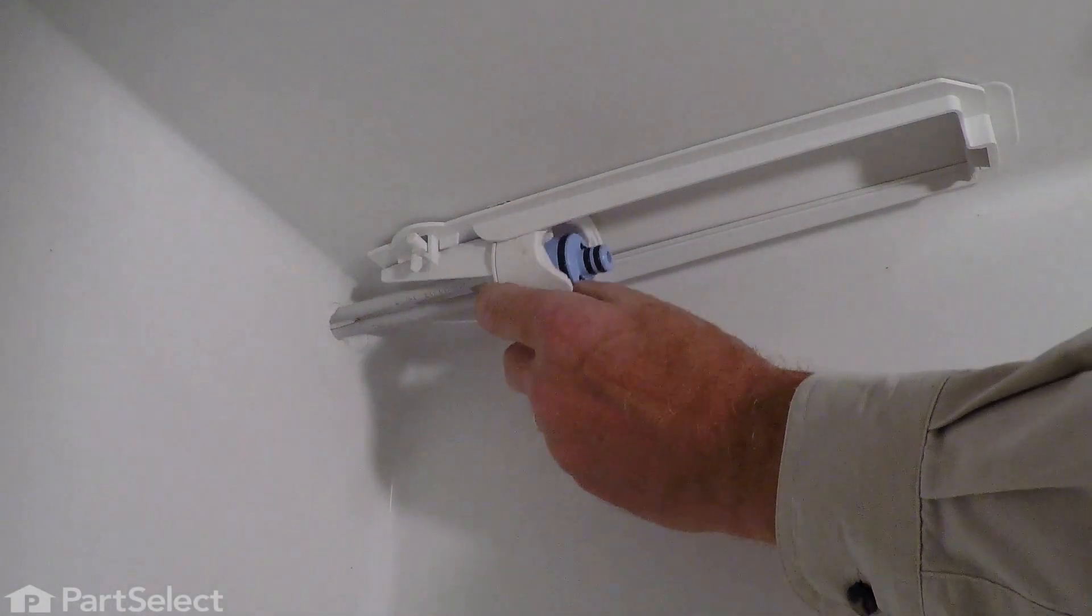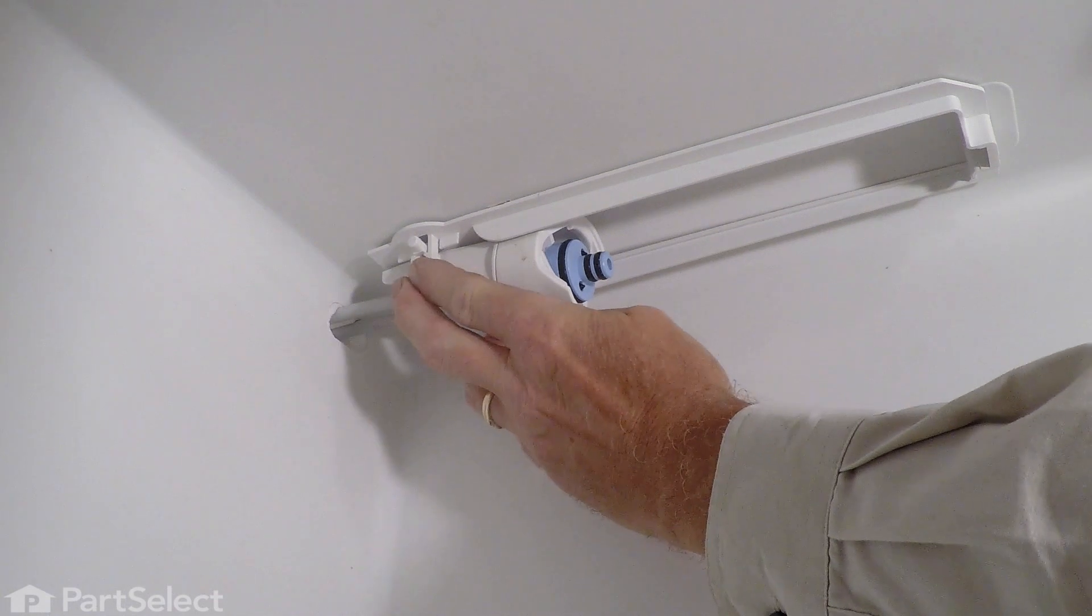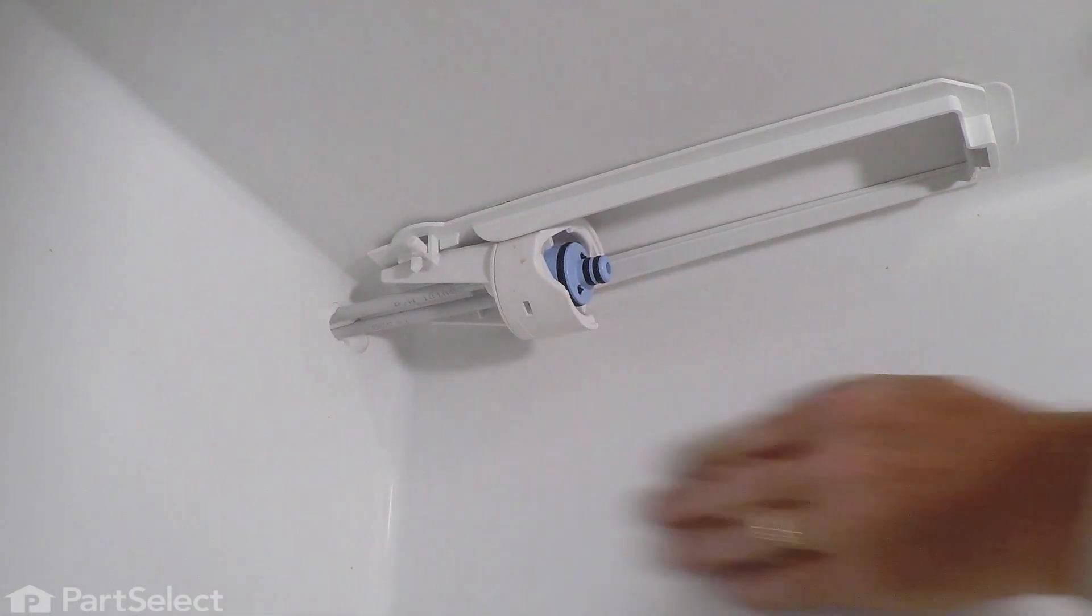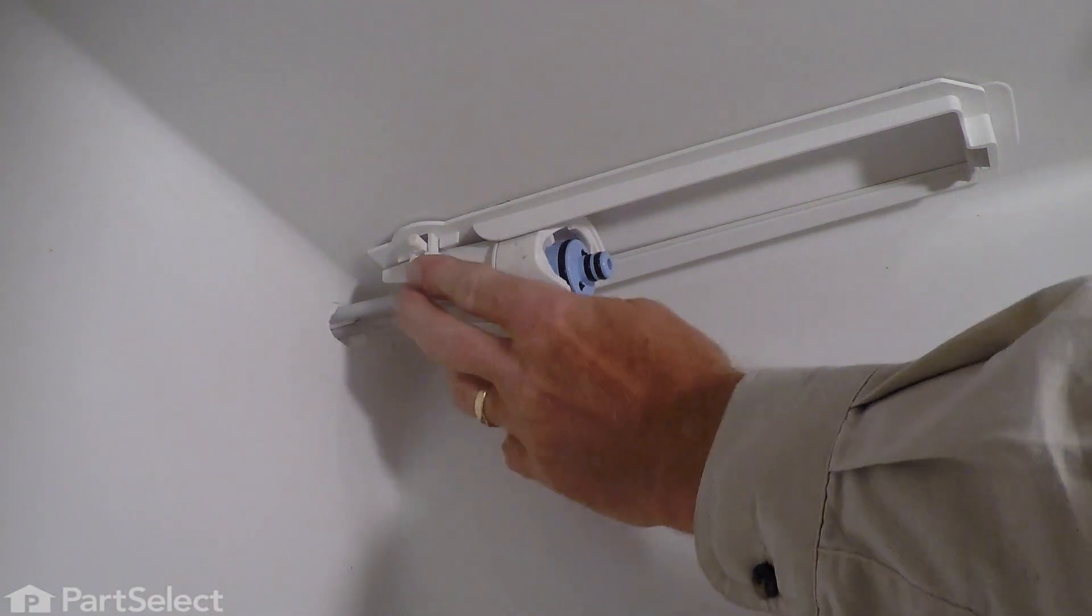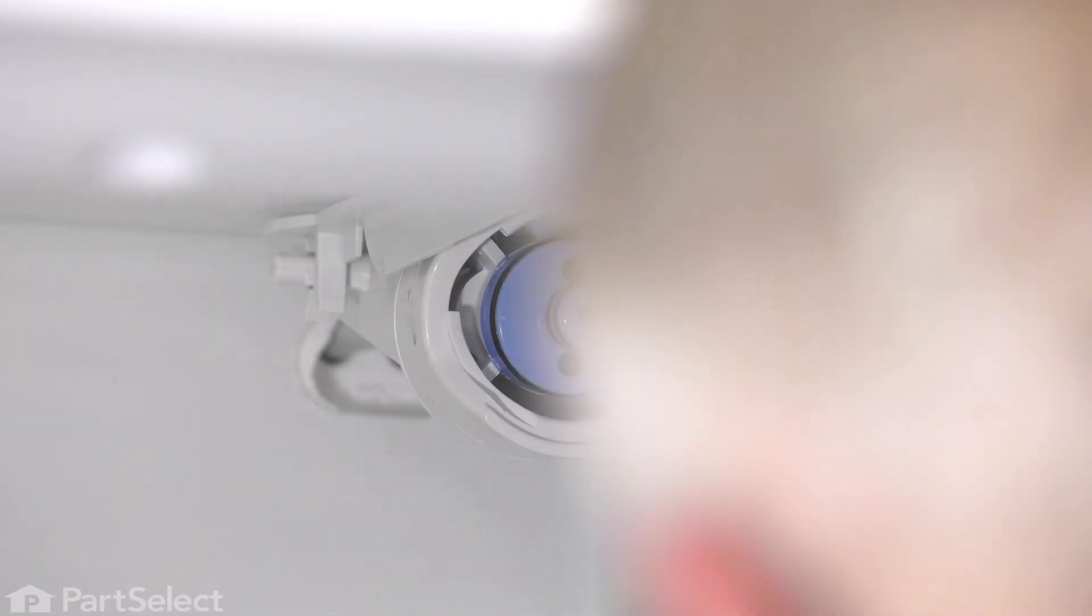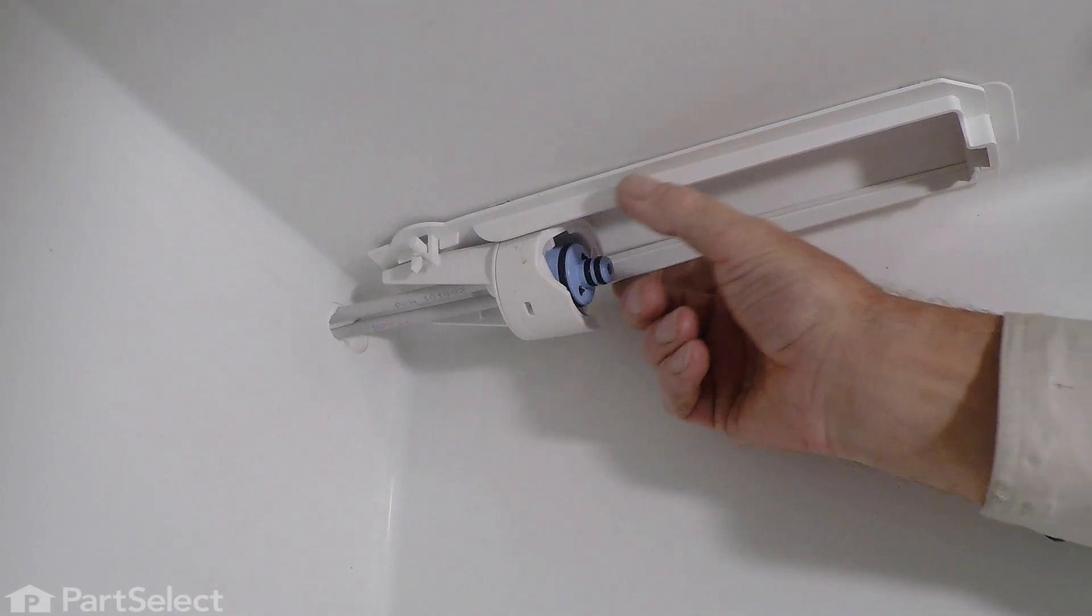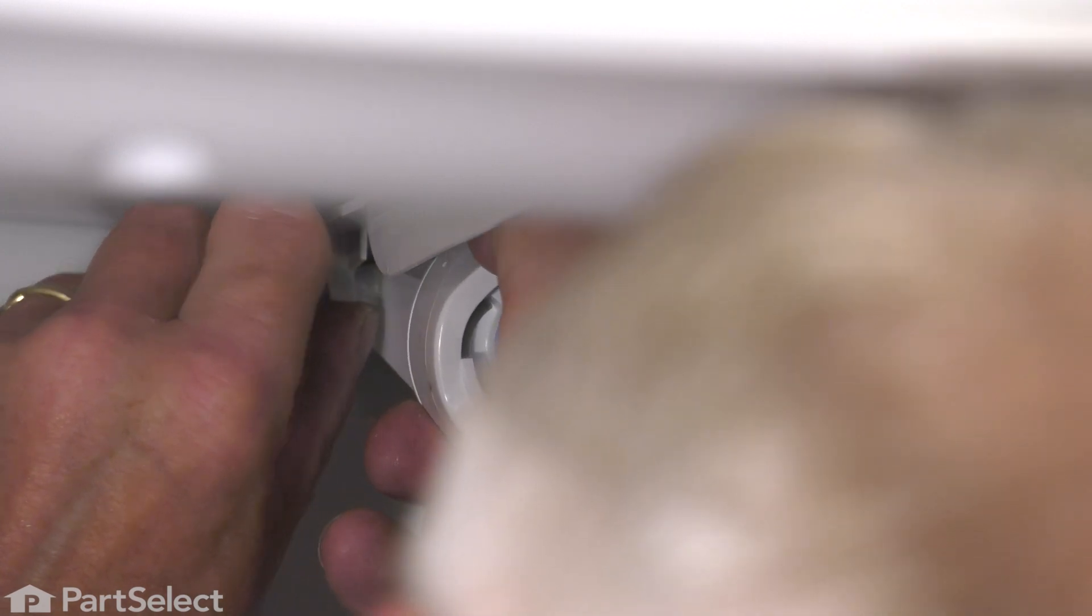Now, there are two pins on the back of that water head. One side fits into a split clip and the other side fits into a round opening. We're simply going to spread those clips apart enough that we can pry down on that side. We'll also want to support that housing at the top where it attaches to the ceiling. We need a fair bit of force to pop that down out of there.